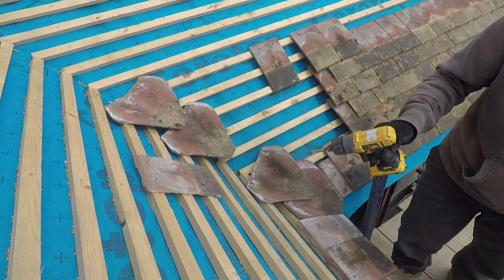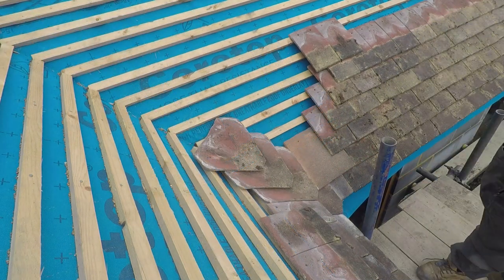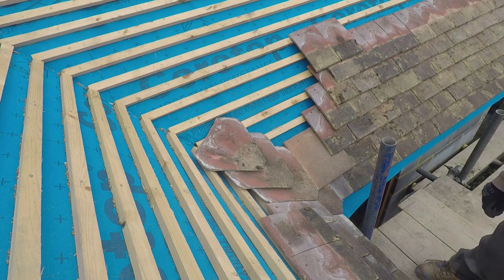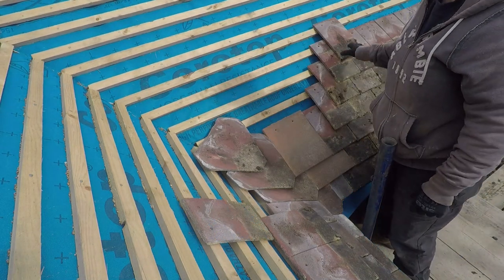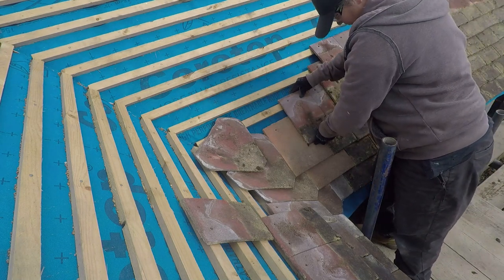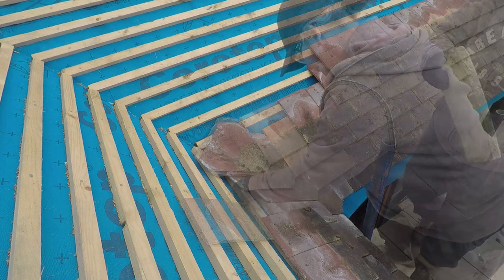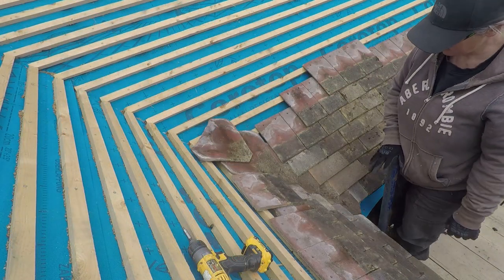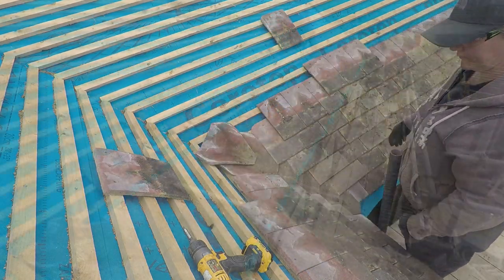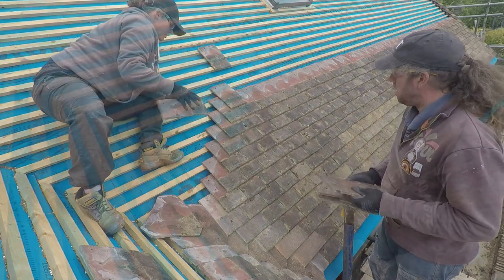So this is where the cuts occur as far as we're concerned — this is the valley for the other ridge that comes out the front of the bungalow. So we pretty much start at the far end as you saw, with the tile-and-a-halves, and then you progress quite happily along the roof with full tiles all the way along. We have some lines that we put in periodically just to make sure we're not running out too far. With the concrete tiles we're using they're pretty regular in their shape — not like using handmades where there's an element of adjustment needed. Once we get to the valley end, we get the cuts in place to sort out the roof run.